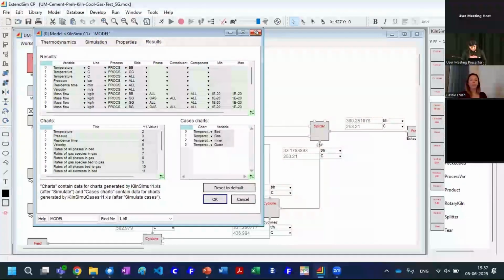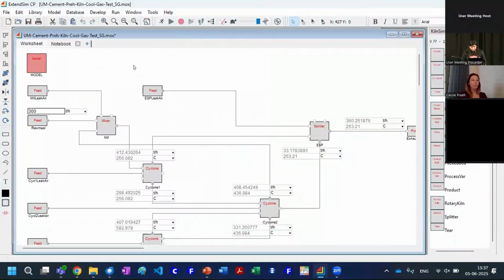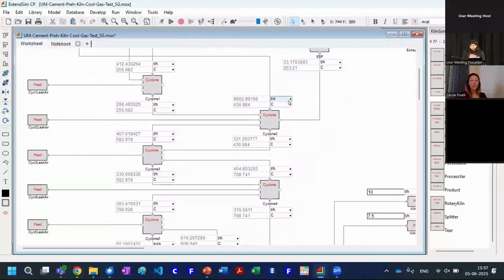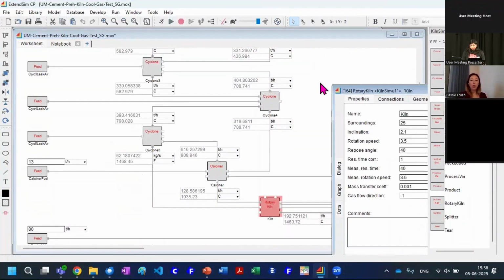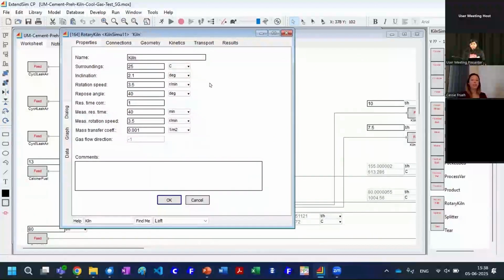So now if we want to go out of the model block, maybe we could look at one of the rotary kiln process model units. So we don't have time today to go through every single process model unit here in this demo, because we are going to show some results. But if you click on the rotary kiln, all of these are set up very similarly.